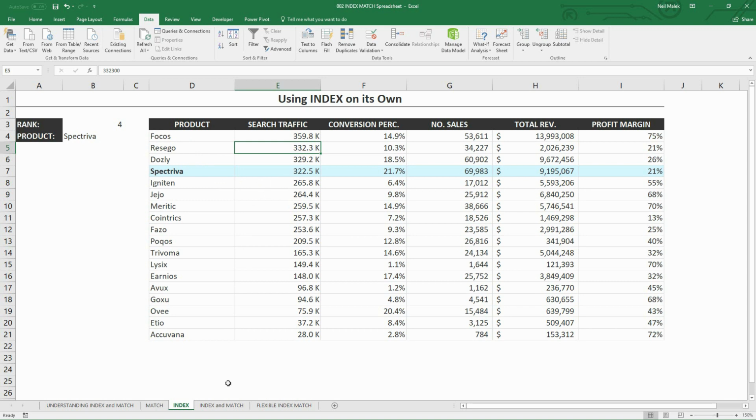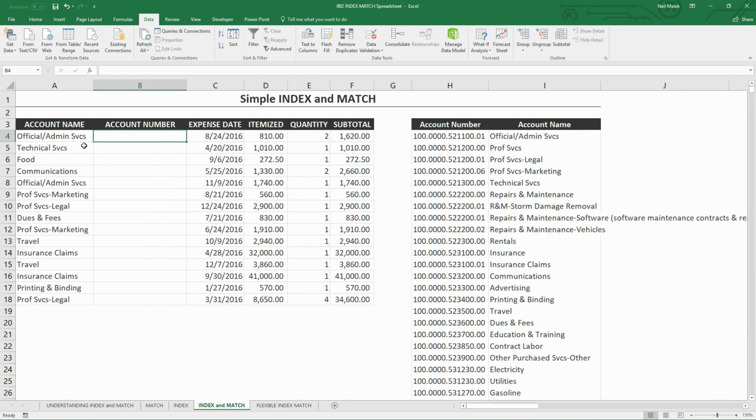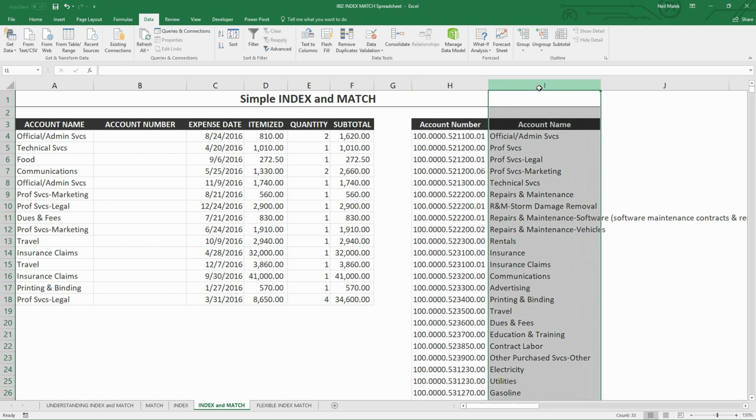So how do these work together? Well, an easy way to see this is that if you have a set of data where the thing you want is on the left and the thing that you know already is on the right, you can look from right to left, as opposed to what VLOOKUP does, left to right. Now, I know a lot of people will look at this data set and say, if you're looking for what the account number is and you know what the account name is, all you have to do is copy account number to the right of account name, and that'll work just fine.